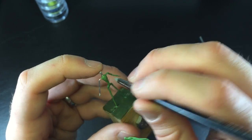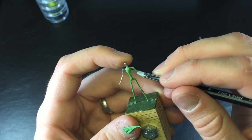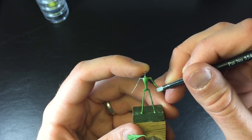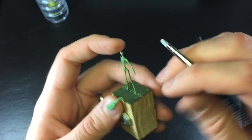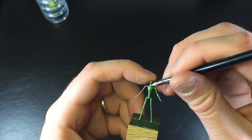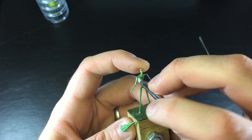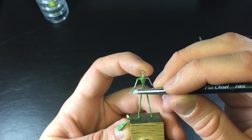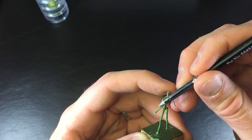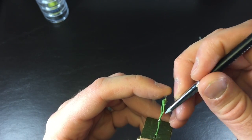You may notice I puttied around the original join. That's not a must do, but it's not a bad idea, for two reasons. One, it creates an additional seal around that area, just to make it a little stronger in case the arms weren't wrapped very tightly around the spinal wire there. It'll help reinforce that area, and it allows you to smooth and blend the arms, the torso and the spine. It blends it all together with the same layer of putty.